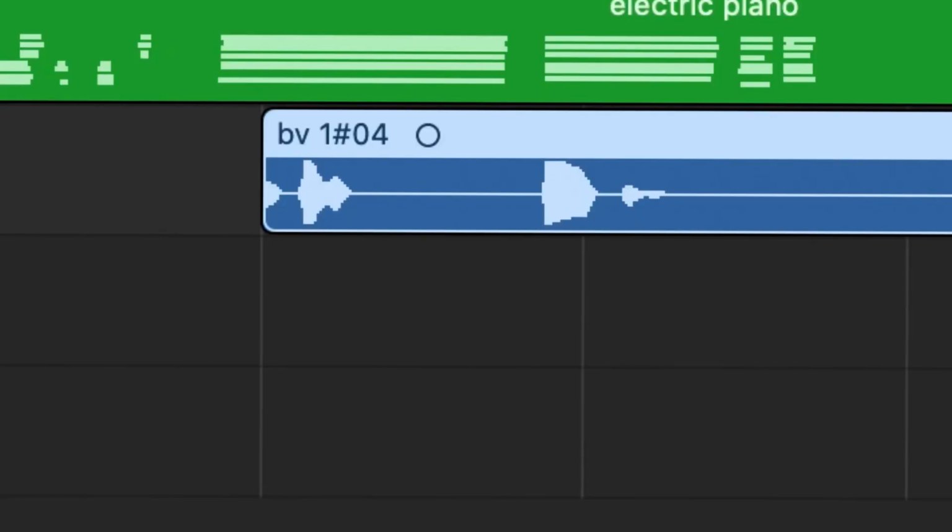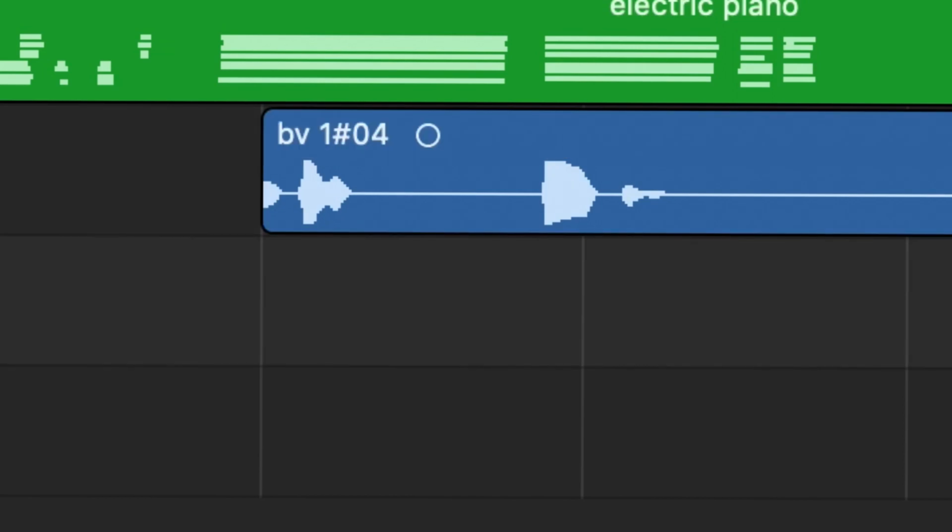So I'm going to do the next one now. As you can see on Logic, it has actually cut off very slightly the beginning of this. Now, usually a digital audio workstation will actually record from where you press record. It'll record silently a bar before. So we're going to have to drag those back. But hopefully that won't put me off the next one. So let's have a look.